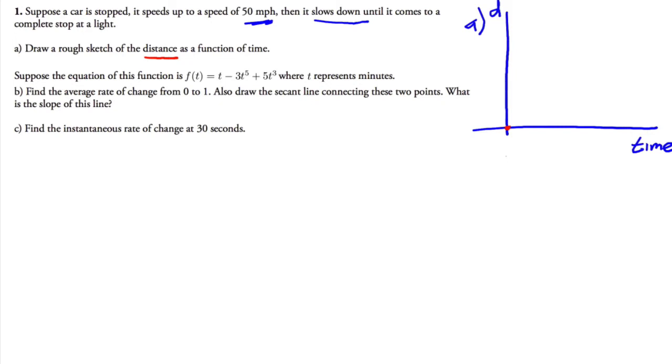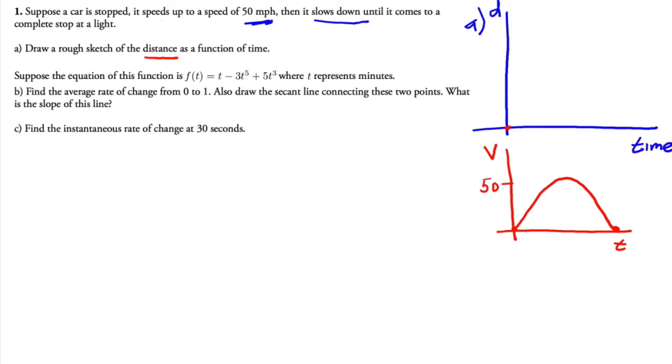So you've got to be careful because the information that you're being given is speed. For example, if I were to sketch time and velocity, then I would say it starts at a velocity of 0, it goes up, and then it comes down, because the velocity goes to 50 miles an hour, so this would be 50, and then it would go back down when it stopped. But here, notice the distance: you reach 50 miles an hour, and then you slow down, but even when you're slowing down, you're still advancing, so this distance is still going up.